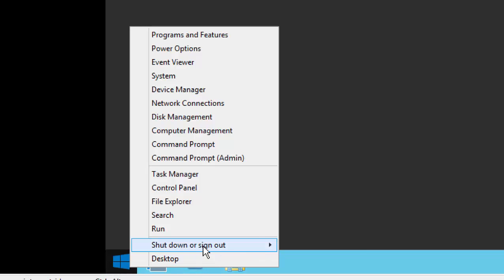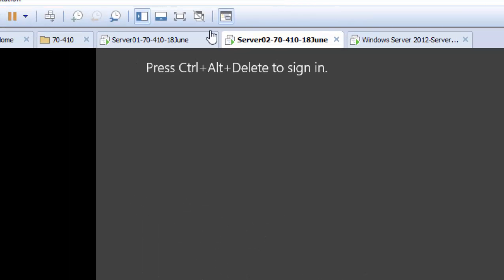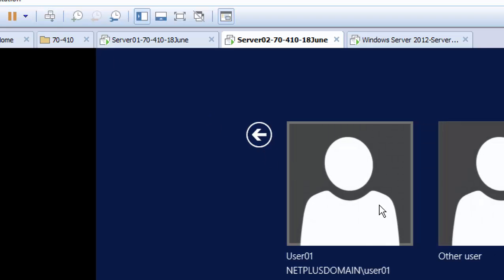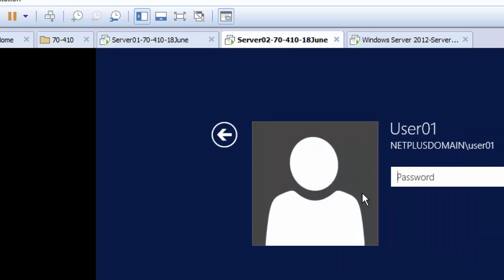So right click and sign out again. We're on server 2. Let's go to server 2, sign out and sign in again from the same user 01. Okay, now when you right click, it doesn't right click again because you enforced it.